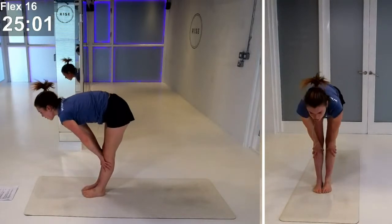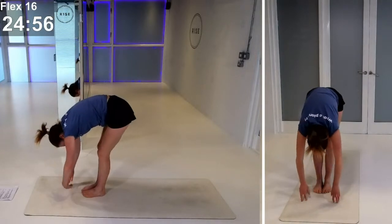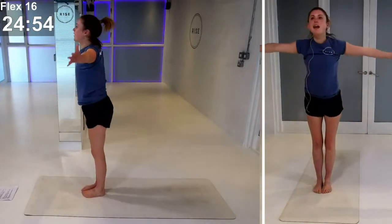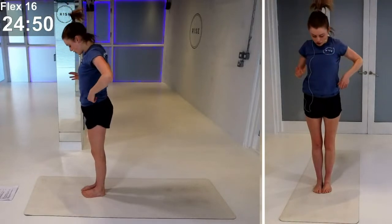Inhale, stretch out, lengthen. Exhale, fold, relax. Ground down with the feet, rise tall. Inhale. Exhale, hands back to heart space. All right, let's have a little look at the other side.